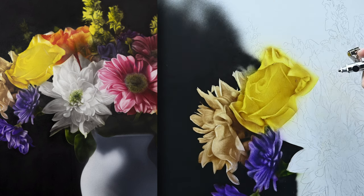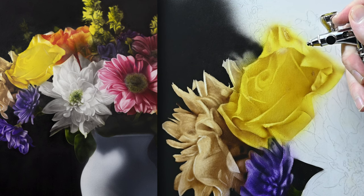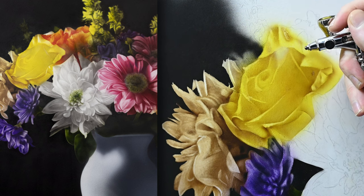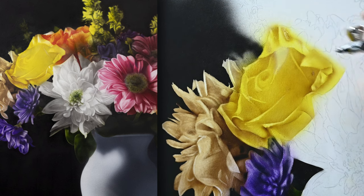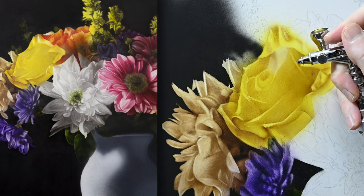So what I decided to do here was switch over to an opaque color and start just kind of spraying it over the top just to soften everything up. The color I'm switching over to here is opaque white. I'm using this directly from the bottle just to maintain some of that opacity. And when a paint is thick like this, it's going to be a little bit harder to spray. So I bump my PSI up from around 20 to just around 30, just to help atomize that paint a little bit better. And the first thing I want to do here is start toward the top of the rose where I made some mistakes, where I rested my hand on the painting, some of the paint lifted up, and some areas just seem a bit too dark.